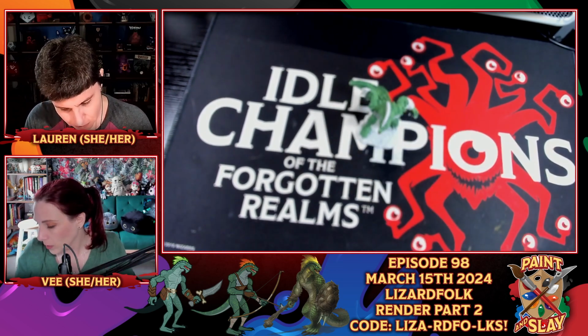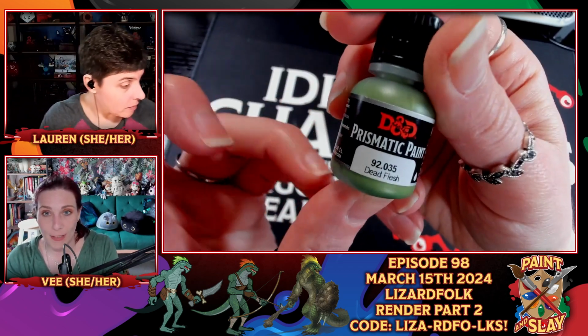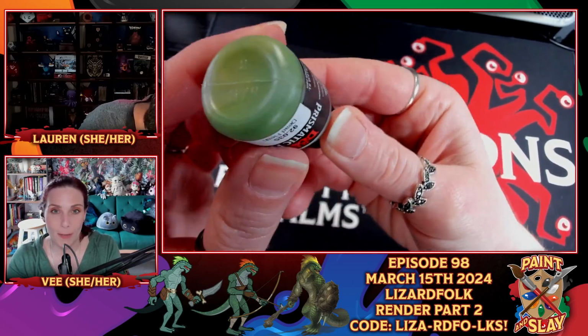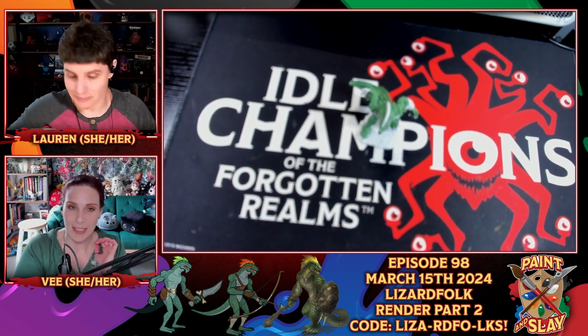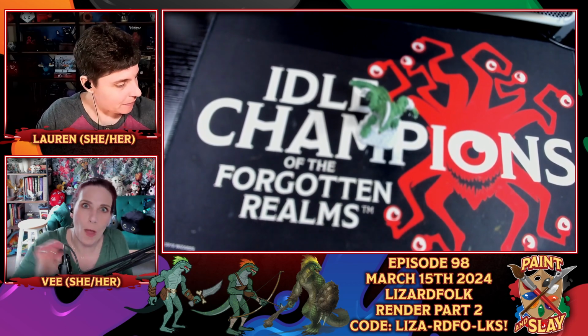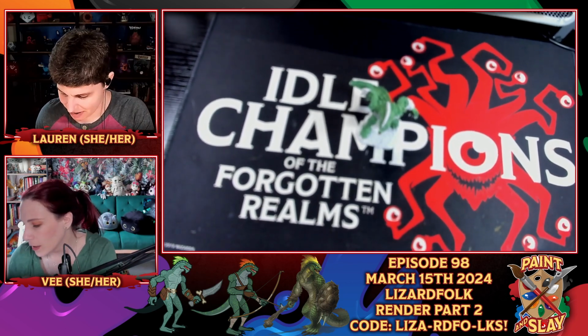Then, once that happens, we're going to move over to dead flesh, which in the bottle looks like an olive green right now because of how the pigments have sort of coated. It's not this color green. Do not be deceived. I will show you a swatch of this once it's out of the bottle. It's just like how goblin green guises itself as almost a turquoise green in the bottle for some reason.